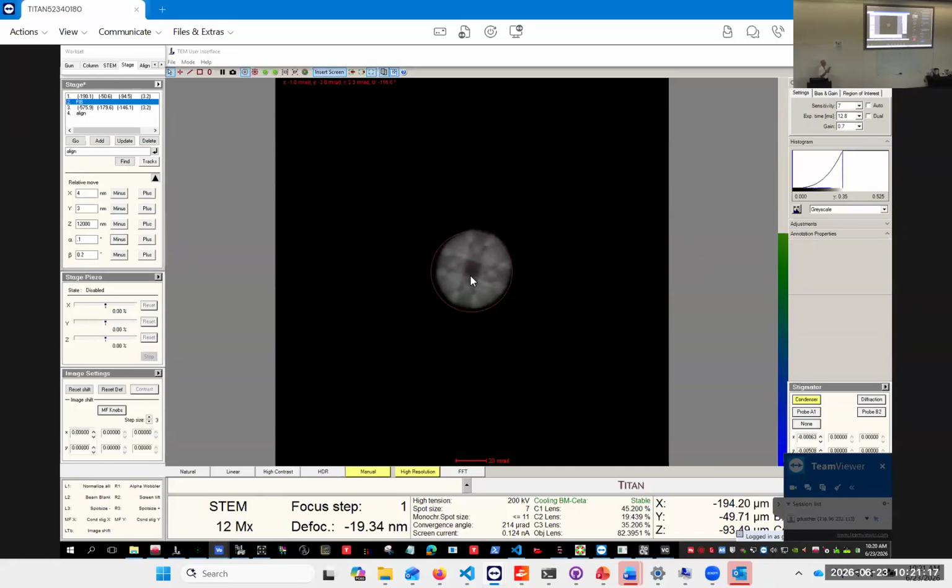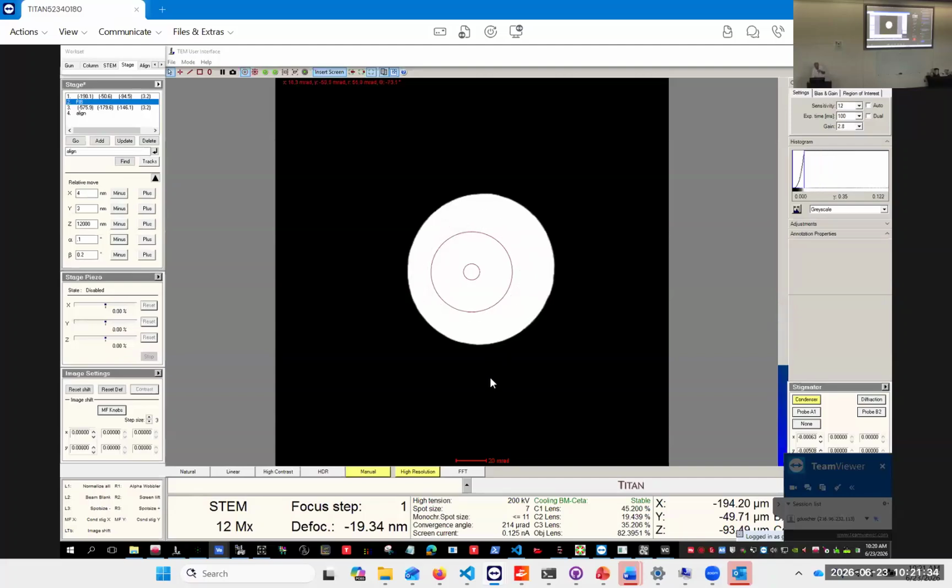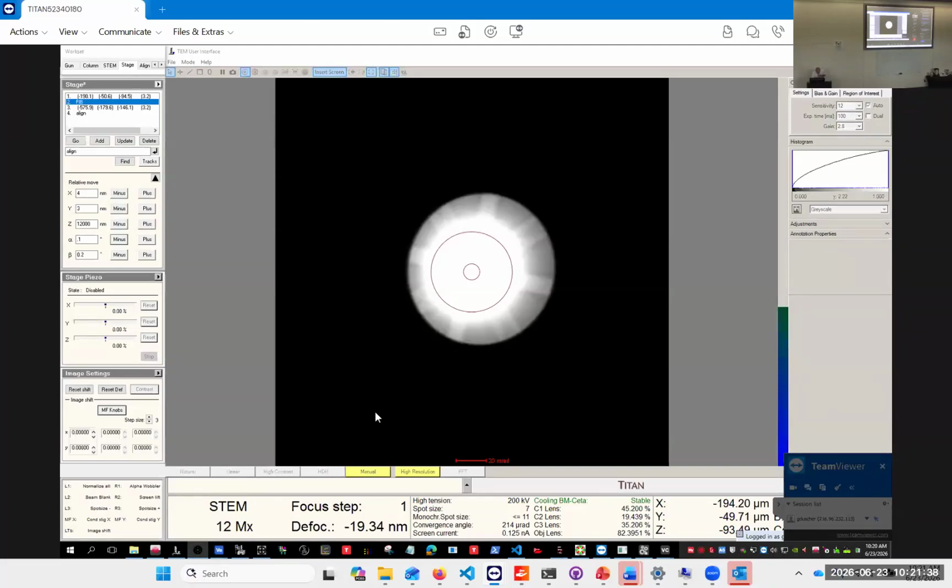Four-fold symmetry you only can get. No, that is actually the HAADF detector is here. Okay, let's go back to a different contrast.